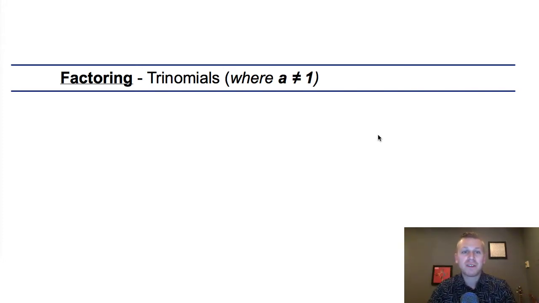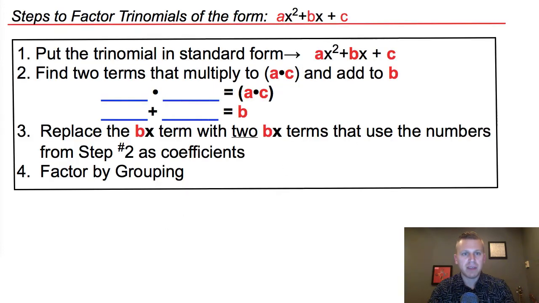What we're going to be doing today is factoring, specifically trinomials where the a term does not equal 1. Now, in a previous video, we had learned how to factor trinomials where the a term equaled 1. This is a little bit different. And a spoiler alert, in order to do this method, you're going to need to know how to use factor by grouping. So if you haven't used factor by grouping yet, go back, watch that video, come here when you're done. Let's take a look at the notes on how to do this method.